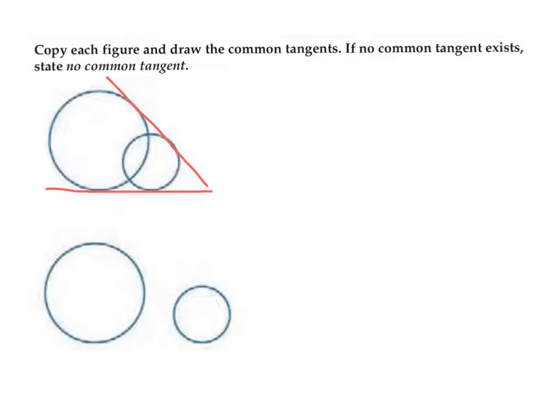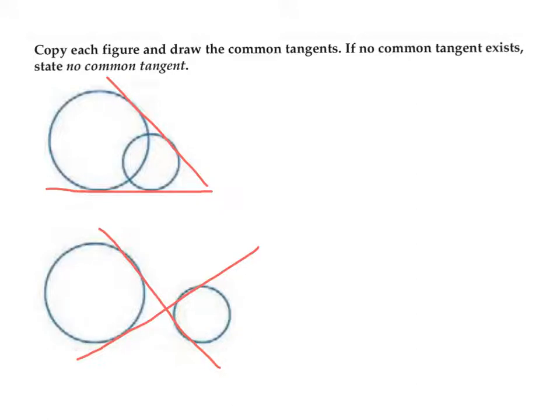All right, and then in the bottom, we did an example like this already, but this one could be a common tangent. I didn't draw that perfectly. And then this one could be another common tangent. There's actually 2 more common tangents in the bottom. Can you see where they are? I'll give you a hint. Look at the picture on the top.